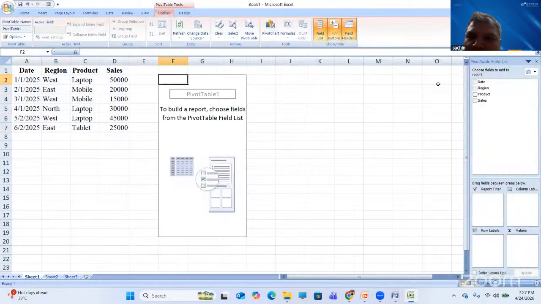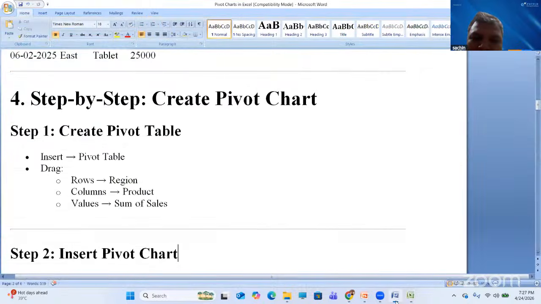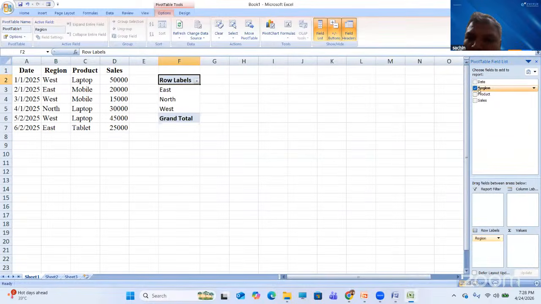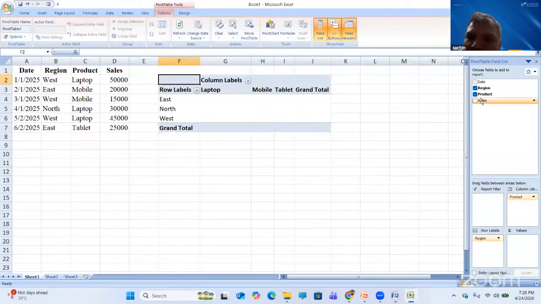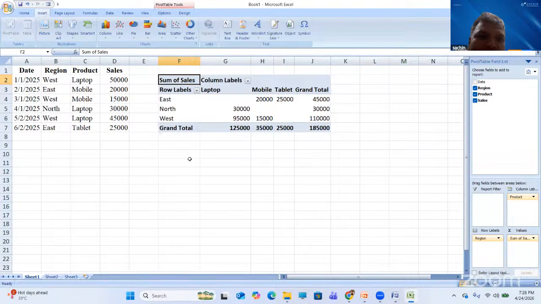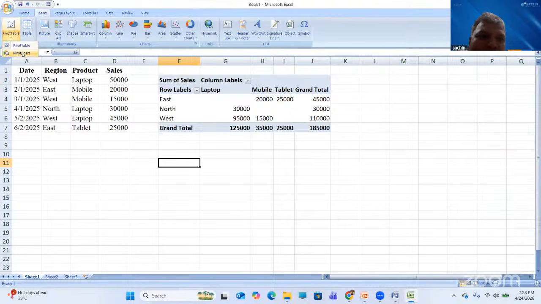It will give me the pivot fields. In this example, region will be in the rows, product in the columns, and the values in the cells. After that we'll click on Insert, Pivot Chart.